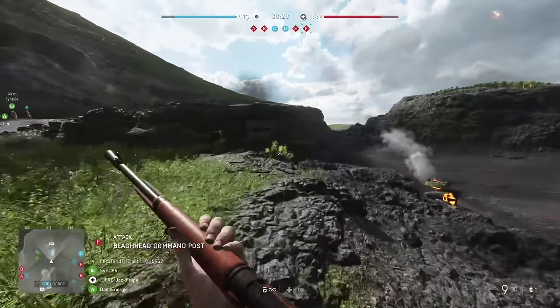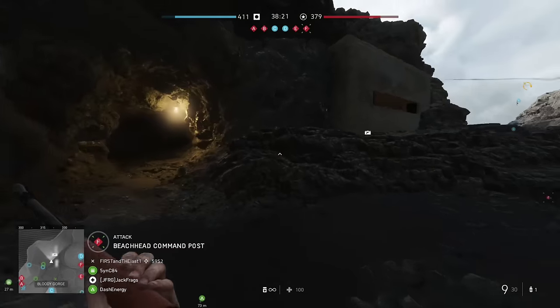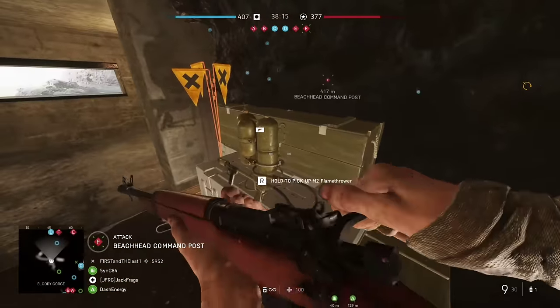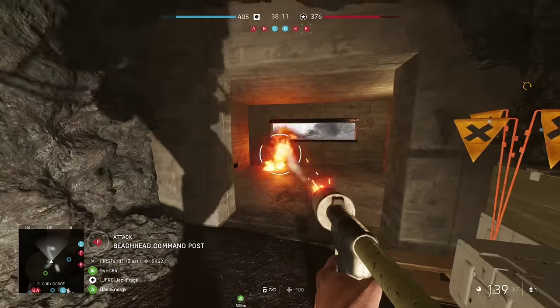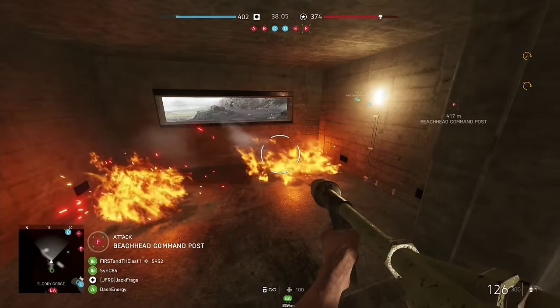Oh, there's a katana over here, I think. Can I get it? I'll try and get in there. Give me that. Oh, it's a flamethrower. Look at this. Check that out. What I love about it is that the flames actually linger on the ground.